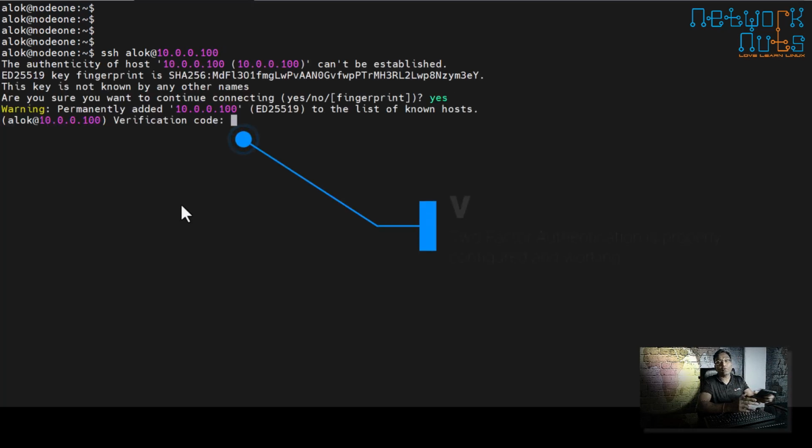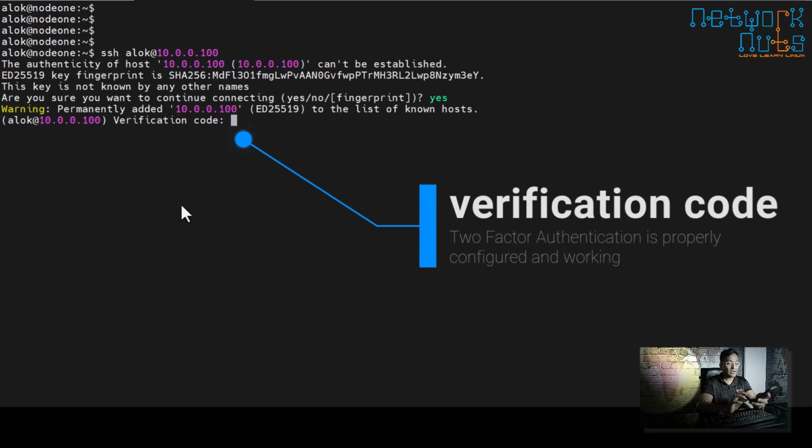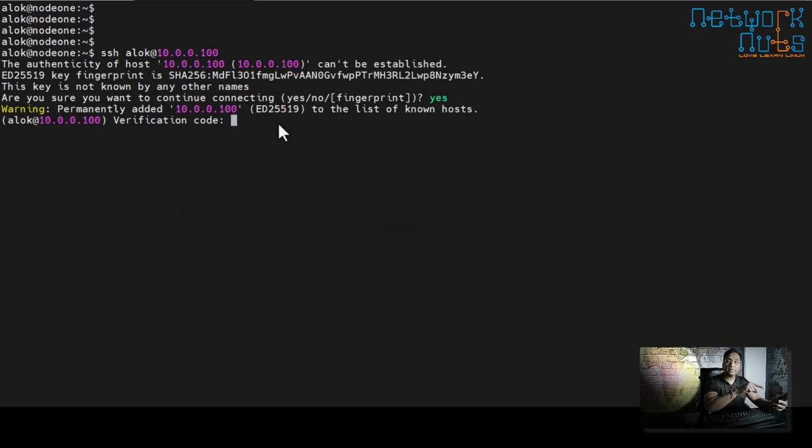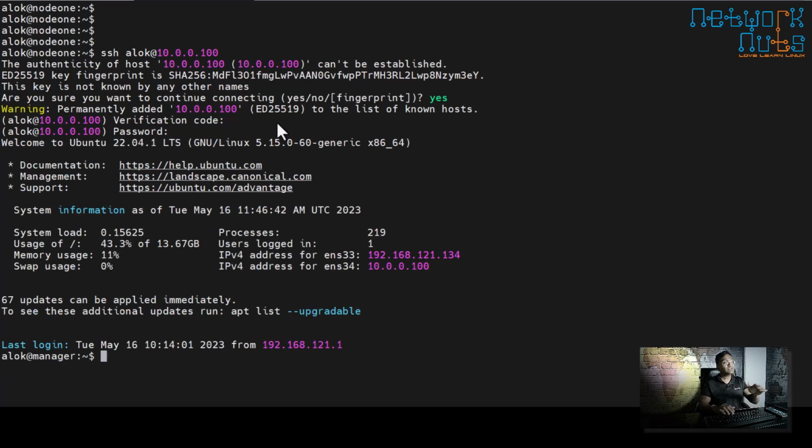See, verification code. Wow. This is new. So I have to open my phone and write that number. Unless you write that number, that means you are not the valid user. The password might have been compromised, so you will be asked to enter this number, and this number gets regenerated after every 30 seconds. So you should have the phone with you, and the number which comes, in my case it is 007, wow, James Bond, 007859. You press enter, then you will be prompted for the password. Red Hat is the password. So once you are done, now you will be allowed to do SSH onto the manager.